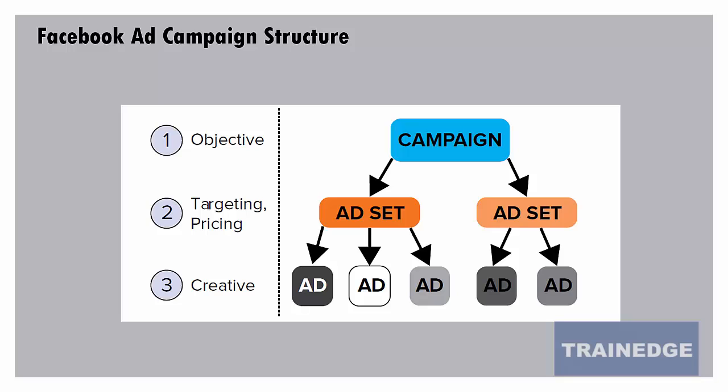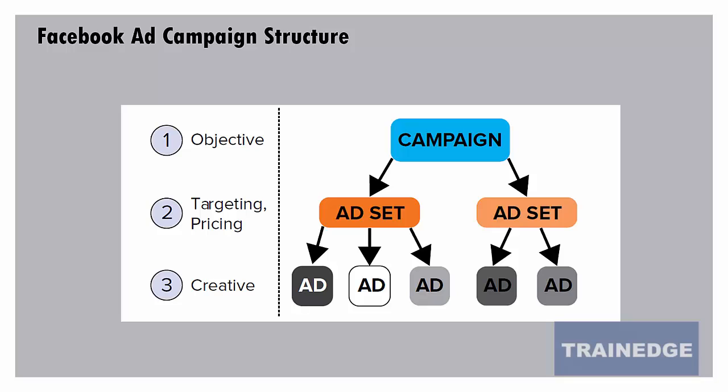Within the campaign level or objective level, you will create ad sets. Ad set is where you decide your targeting and pricing. Who is going to see your ad and how much you are willing to pay for those ads. So this is where you decide whether the ad will run in India or in US or in a specific city or state. Who should see the ad? Should it be seen by everybody or selected audience? So all those targeting options are set in ad set level.